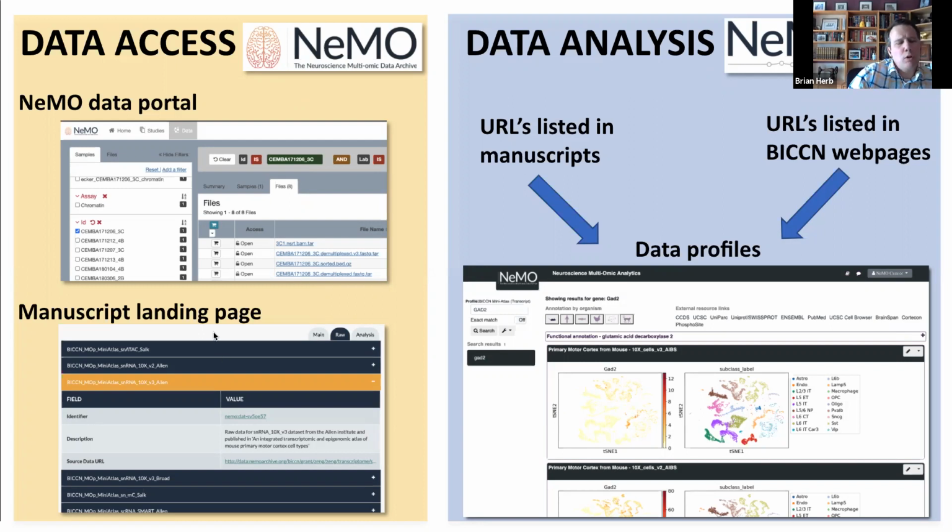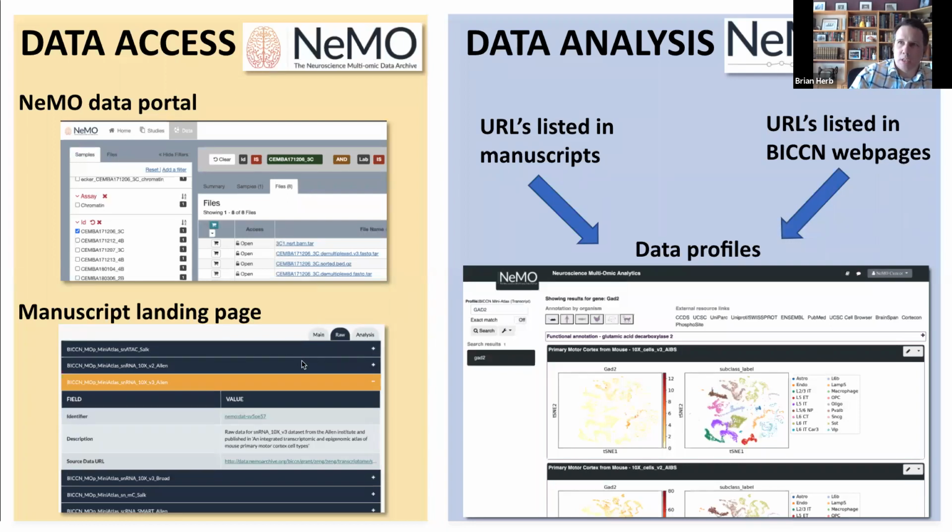And Owen was mentioning collections. So for the manuscripts that are coming out, we're also trying to organize those files that are associated with a particular manuscript in these very dedicated landing pages. So for example, with the mini atlas data, essentially all that mouse data from the motor cortex, we have the different raw files organized by data type. So we have the different single cell data sets, be it 10x, the SmartSeq, and we also have the epigenetic DNA methylation and the ATAC data. And for each one of those data sets, we have the corresponding analysis files as well.